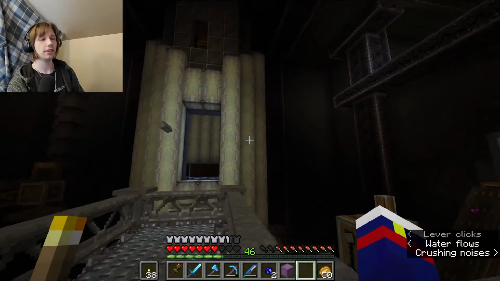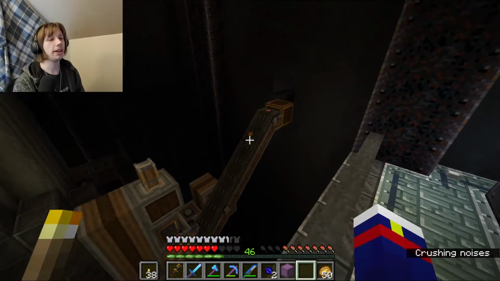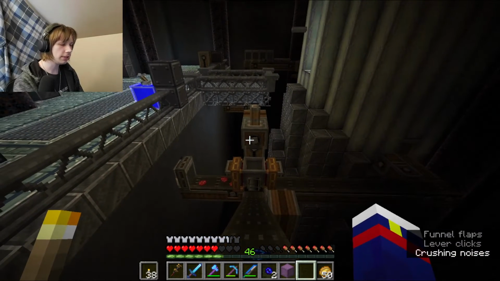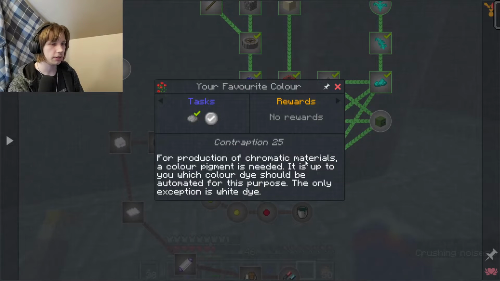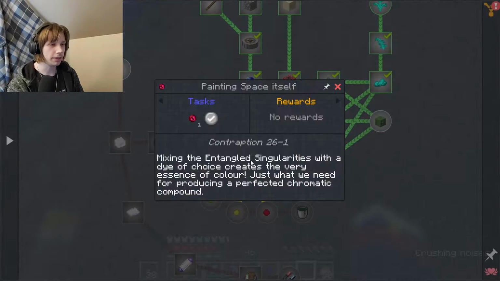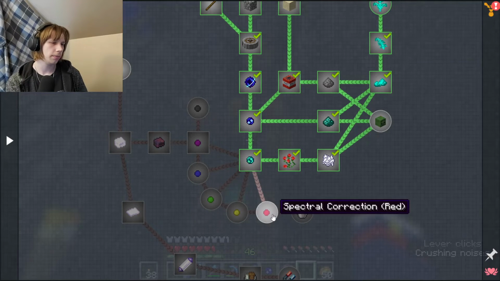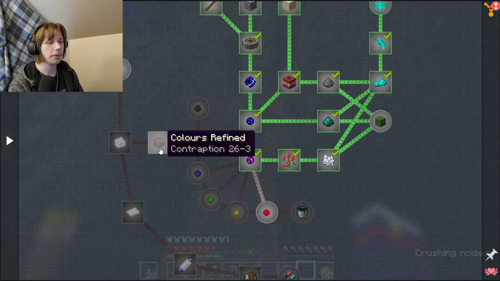Okay, so now that that's done, that's pretty much this step finished. We are making chromatic compounds now. Not chromatic, chromatic singularities, I believe. Yeah, chromatic singularities. So real quick, let's go ahead and do this part. We have the reactor up and running. Let us submit the dye. And wow, this stuff cannot stack. These are non-stackable items. But now we're done with this. So next episode, we're going to be working on the next room and turning these paintballs into chromatic compounds.